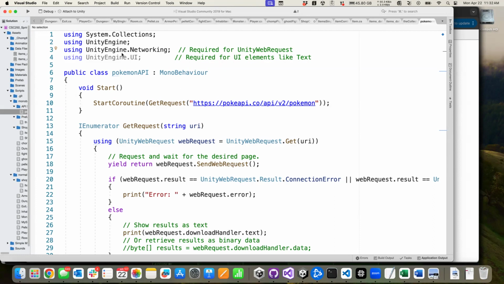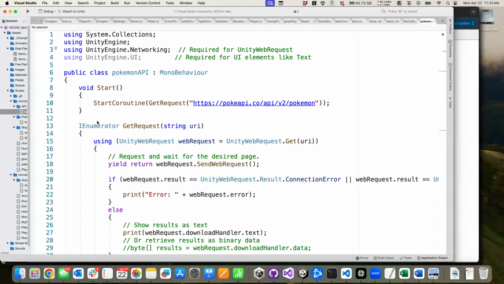So we are looking at, we have to bring in collections. You'll see why here in a second. We have our engine. We have our networking part of the engine. So we're going to do this inside of a coroutine, which is like a multi-threading type thing for Unity.